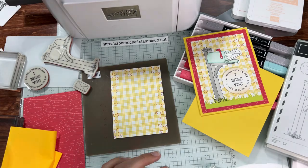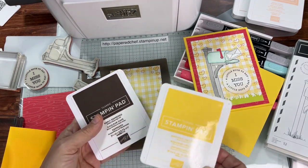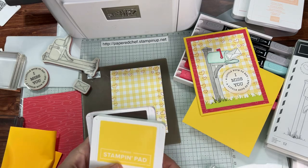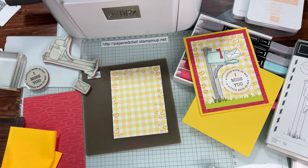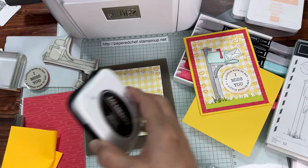It's going to be, let's see what's next. Why do I have Early Espresso out? That's probably because of my Paper Pumpkin. Daffodil Delight, I don't need that either. I'm looking for what I need. Oh, I need black. Black ink is next. Like, what do I need? Okay, Memento Black. That's why this is out right here.